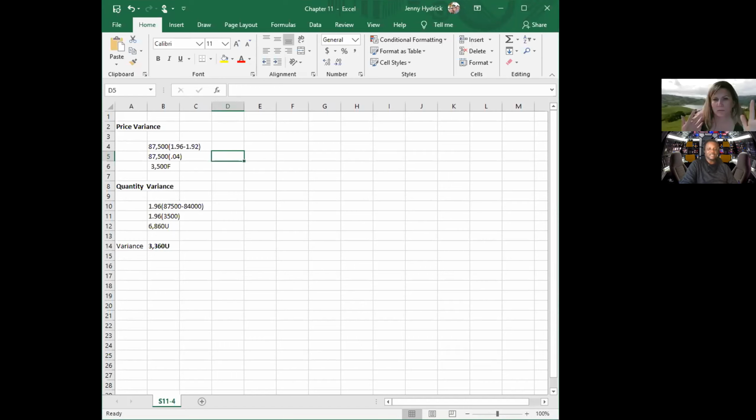But they may have found a less expensive vendor. Right, so now, okay, let's stick with this vendor. So let's find a way to be more efficient in our quantity. But it's understanding what that $3,360 means and breaking it up so that you can go back to the manager, the owner of the business, and provide some insight. We're talking about the difference between a bookkeeper and an accountant, right?